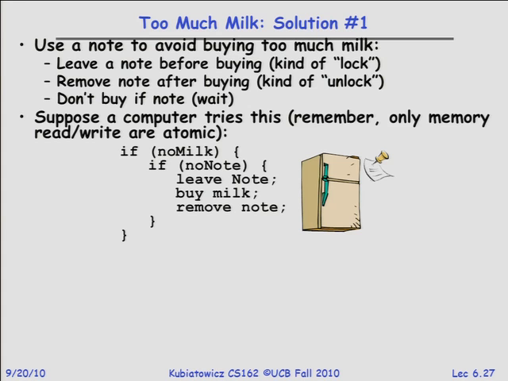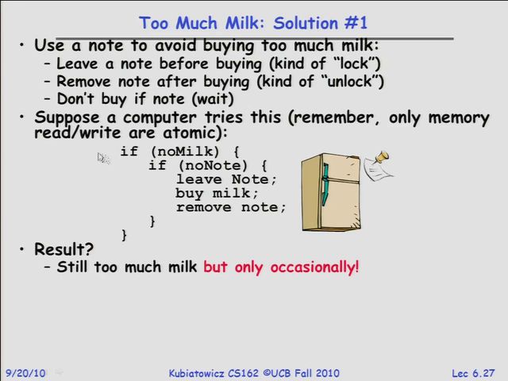These checks here are not atomic because suppose that both of us check for there being no milk, and now, by the way, you have an invisible roommate, okay? And now you look and you see there's no note. Both of you see there's no note at the same time, and now both of you leave a note and head out to buy milk. So there is a synchronization condition built into this code, a weird interleaving where things switch just at the wrong time. Right after you've looked through the conditions, you switch over to the other guy, they look through the conditions, they leave the note, you come back here, you leave the note, and now you're screwed up.